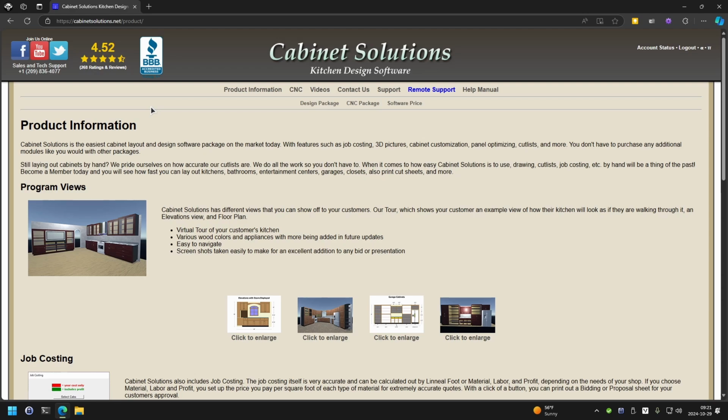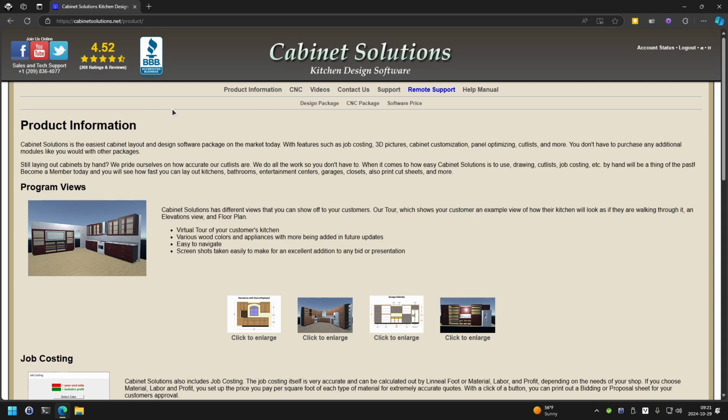It's a two-part video. I'm going to be showing you how to move your files from the old version of Cabinet Solutions up to the default location of where they're stored for the Cabinet Solutions Designer. The next part of the video will be how to copy those files onto a USB drive to move them onto a new computer. This process starts on the old computer. The second step will contain steps for moving the files from the old computer to the new one. Let's start the process by backing up our files from the old location to the new location.